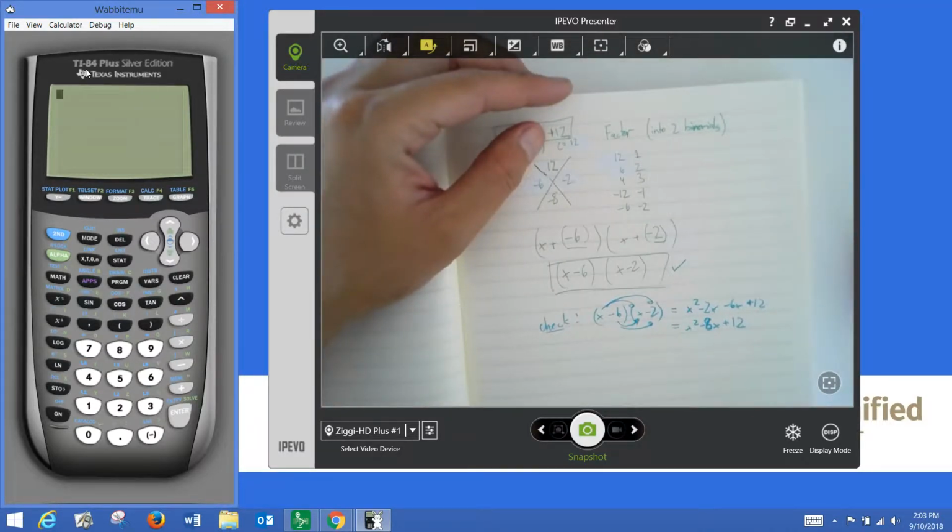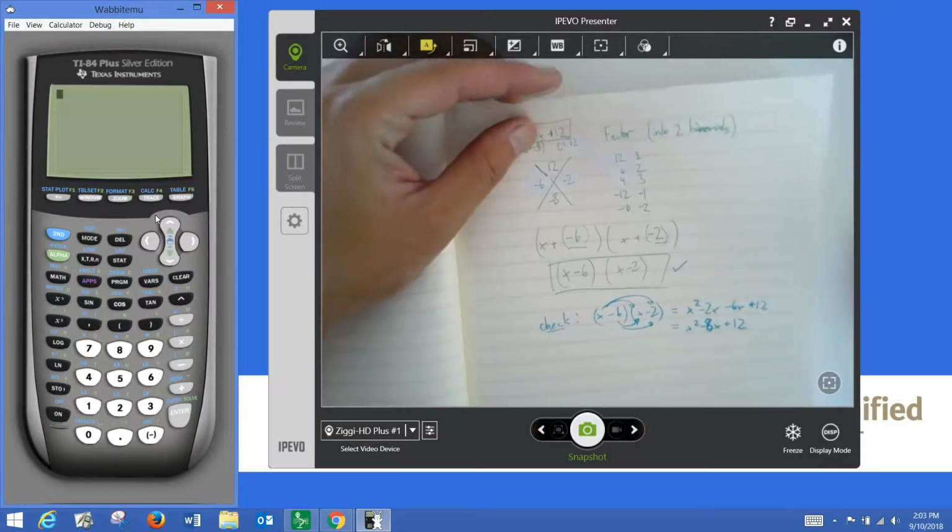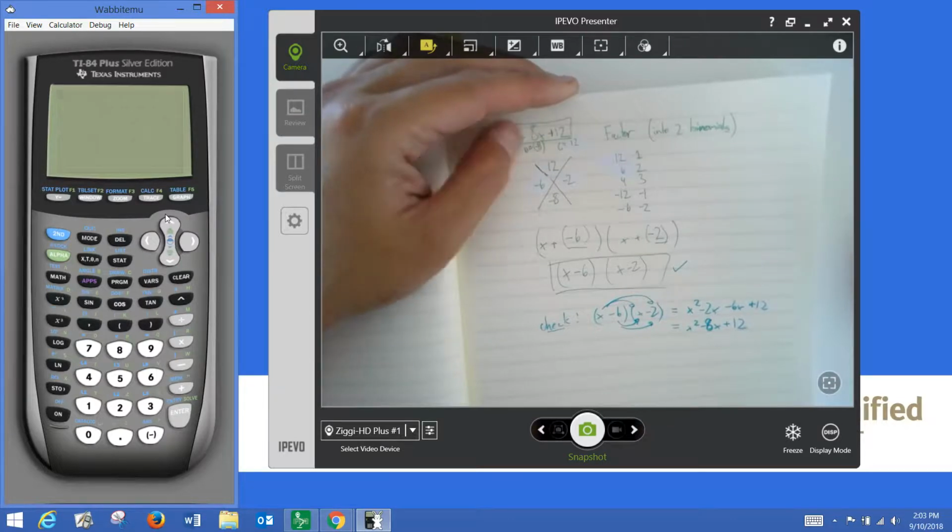So I'd recommend that you get a Texas Instruments TI-83 or 84 very soon for this class. Either you could check it out at the library if we have any more, or you can get your own from Walmart or Target, wherever you like to buy your academic products and whatnot.